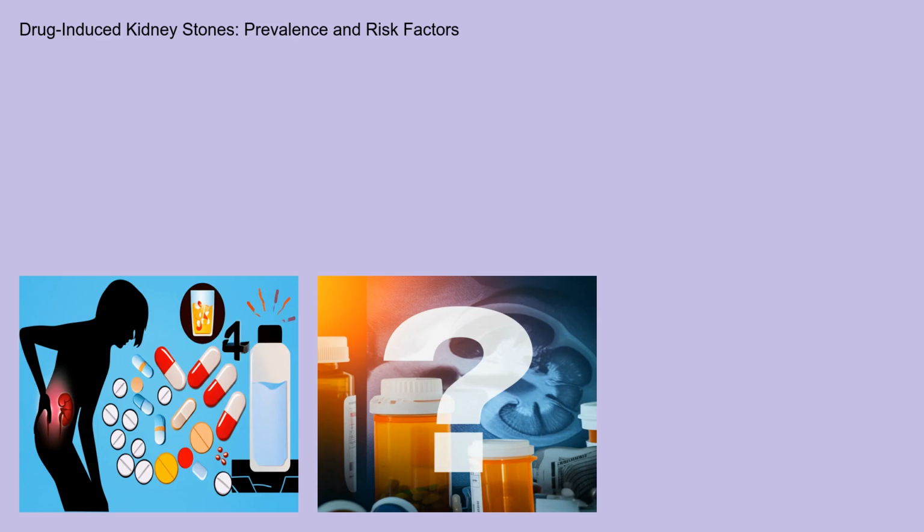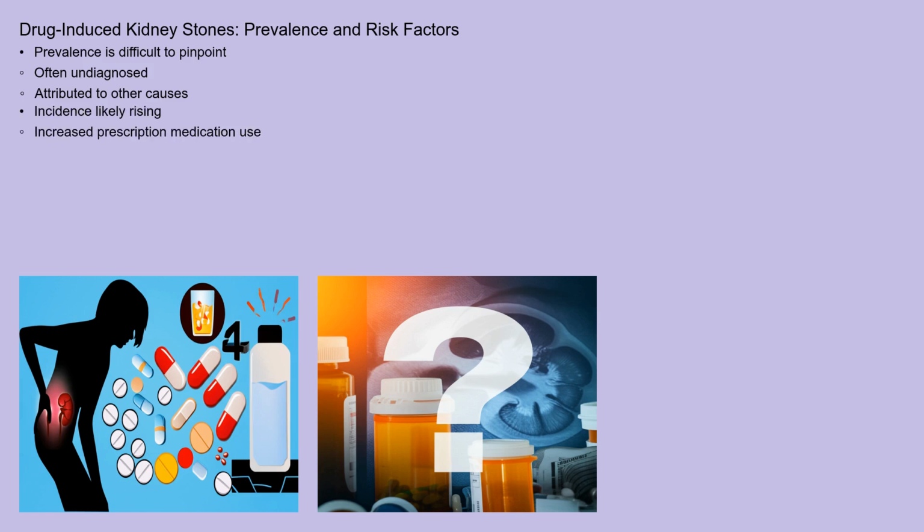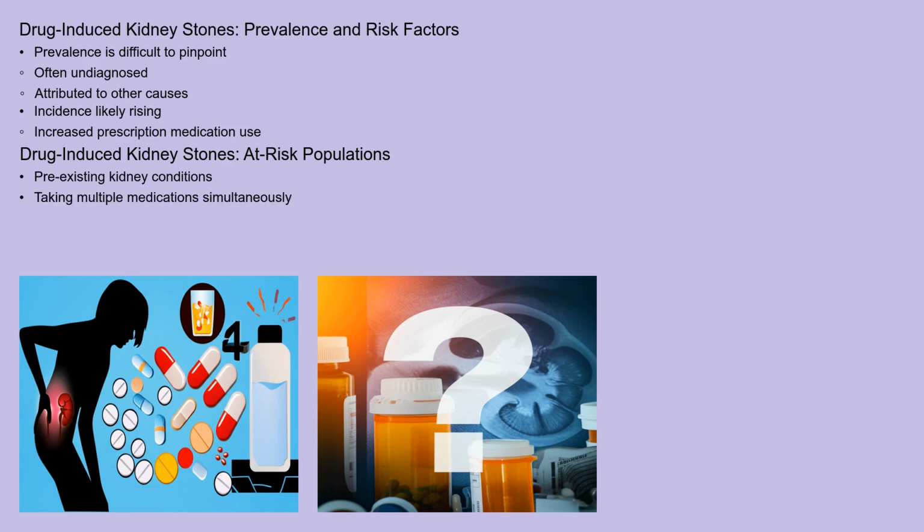phosphate stones. Epidemiologically speaking, it's difficult to pinpoint the exact prevalence of drug-induced stones, as they often go undiagnosed or are attributed to other causes of kidney stones. However, with the increasing use of prescription medications, the incidence is likely on the rise. Certain populations, such as individuals with pre-existing kidney conditions or those taking multiple medications simultaneously, may be at higher risk. Also, patients prescribed high doses of implicated medications or those with poor hydration habits can be more susceptible.